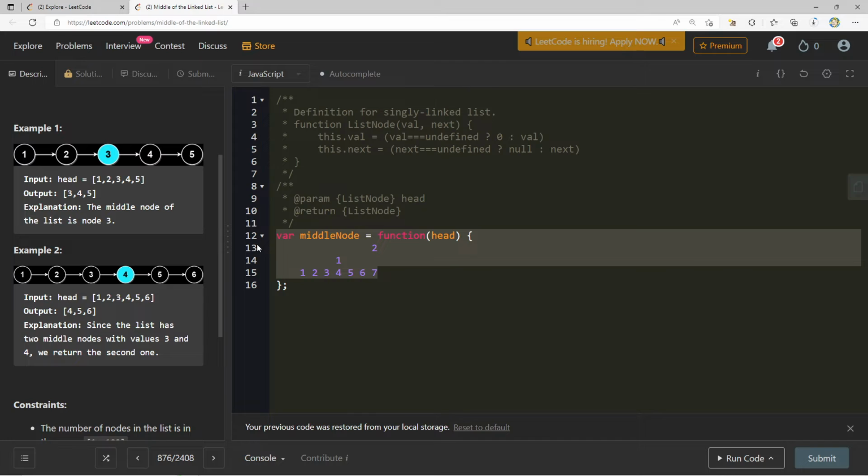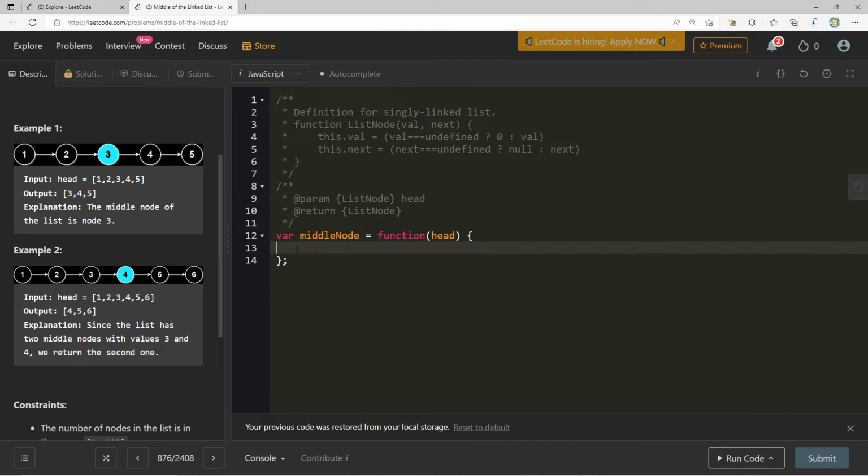So we're going to need a way to keep the length of the linked list, right? So let listLength equal 0. And then we'll also want to create a new variable that we can use to iterate over our list. The reason that we do this is we don't want to modify the head pointer that we're given, or we're going to lose the beginning of the list. So we essentially make a copy, something I normally like to call the runner, and I set that equal to head.